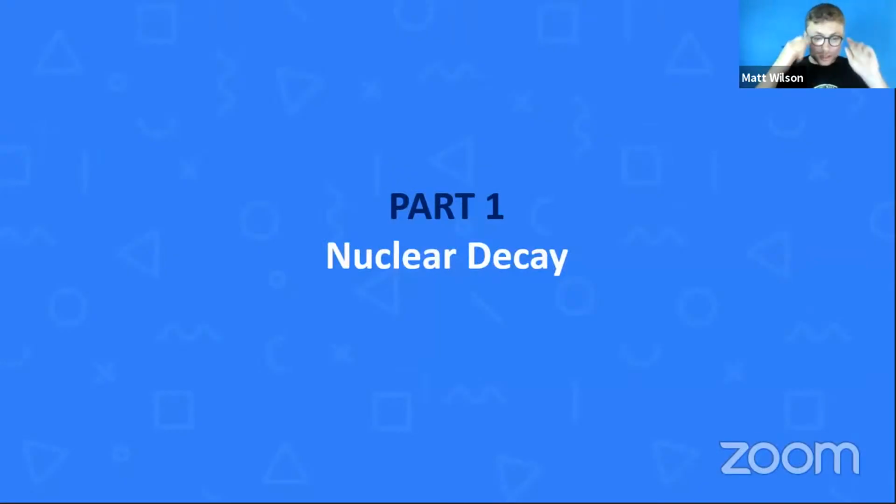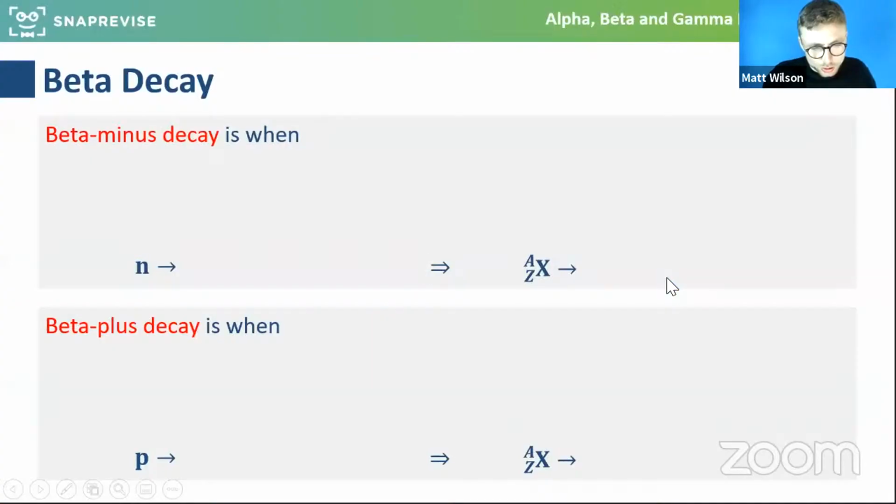All right, so part 1, nuclear decay. So essentially, we have atoms. Atoms have these particles on the inside that make up the nucleus, and stuff going around the outside as well, like electrons. We're going to talk about how the nucleus, the bit in the middle, can decay, usually emitting something or absorbing something so that the nucleus itself changes. And this is called radiation or radioactive decay. So the first example we're going to look at is beta decay, and in particular, beta minus decay. We'll say what it is in words, but it will probably actually be easier to digest in a formula, so we'll do that afterwards.